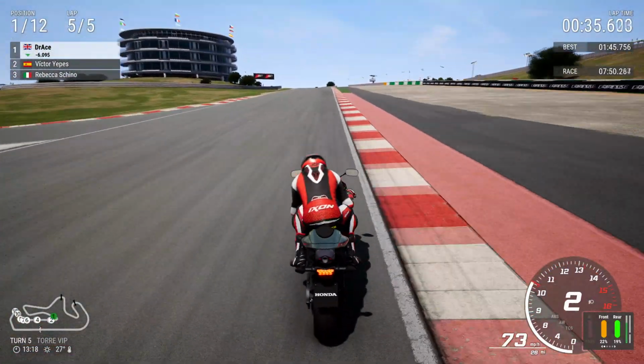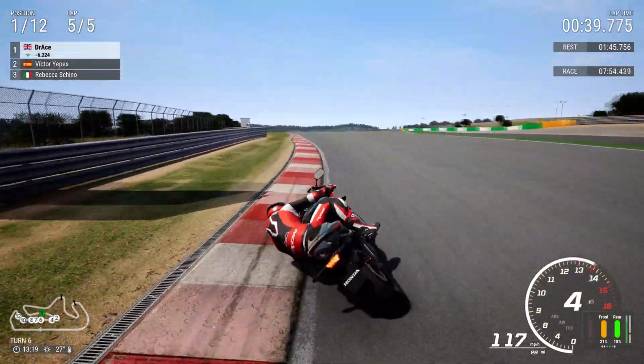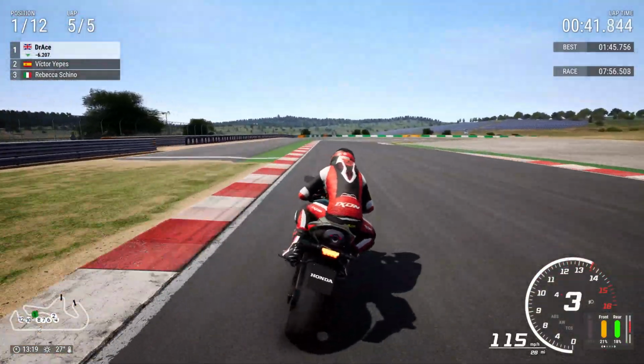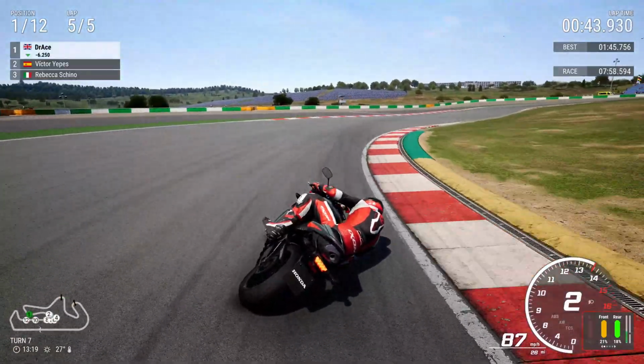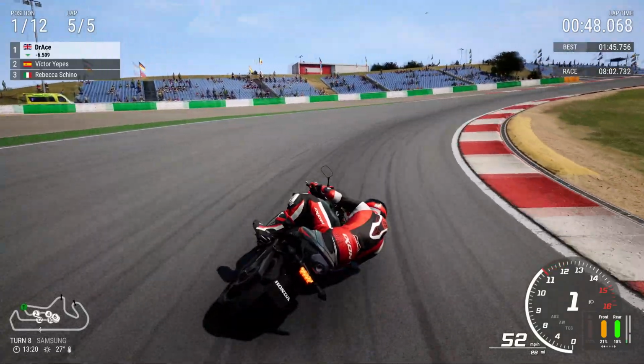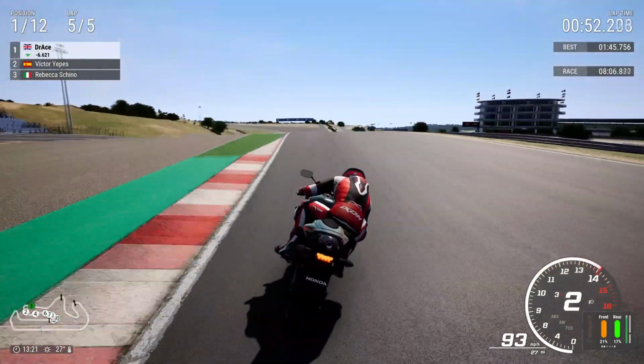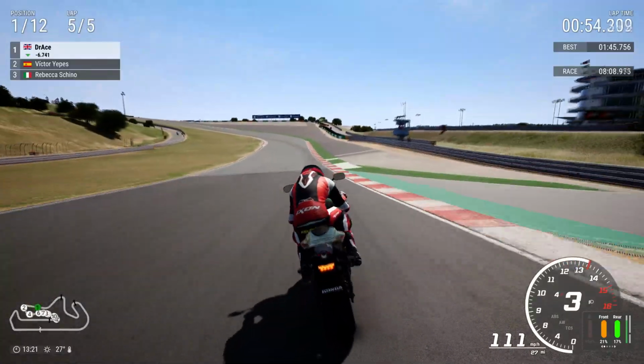Brilliant exit. Update on the electronics, I don't believe I've mentioned them yet. Electronics are as follows: anti-wheelie and TCS are both turned off, and engine brake is always on at 2. So coming into Samsung for the final time of asking, careful on the wheelie, beautifully done. Gentle on the wheelie on the next part of the track.